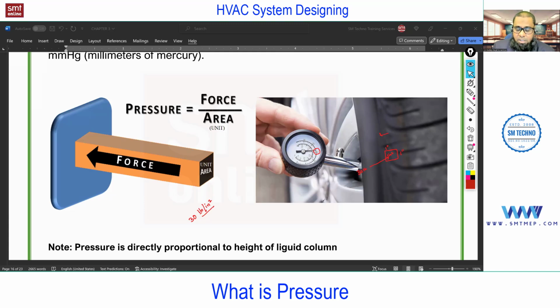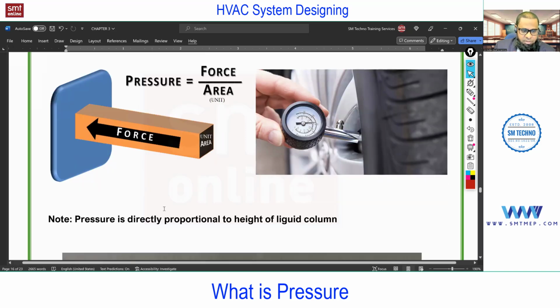So you must understand the concept of pressure. Later we'll talk about the total pressure. Total pressure is what? Static plus dynamic. Further we'll discuss this pressure in the future classes, for the fan or the pump, etc. At this level, just try to understand the basic concept. What is pressure? Pressure is force per unit area. I have some more examples for you, so that you can try to get a clearer idea.